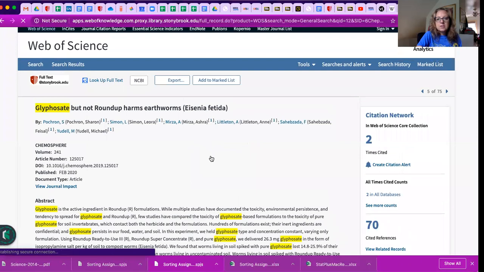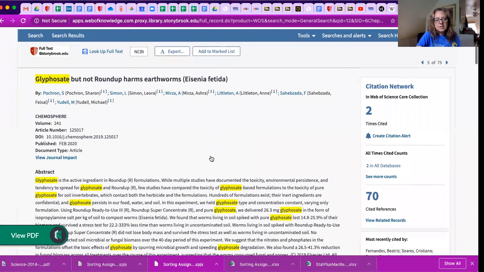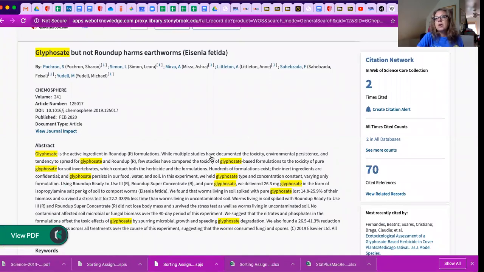And so when I ask you to do a screenshot from Web of Science, the purpose of me asking for that is for you to prove to me that you know how to use this research database. So some of you were taking the extra step and clicking on the abstract and finding the paper and then giving me a screenshot of the abstract of the paper, which, if that's what you were doing, I commend your efforts, but I couldn't tell you apart from the people who were bypassing Web of Science altogether and just using Google Scholar, right? Any knucklehead can use Google Scholar. I'm asking you to use Web of Science like a pro.